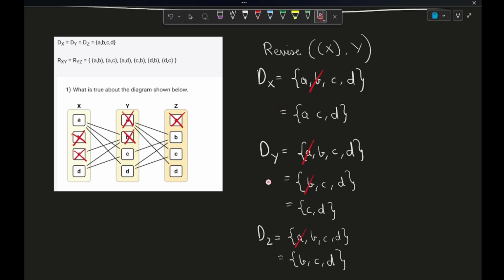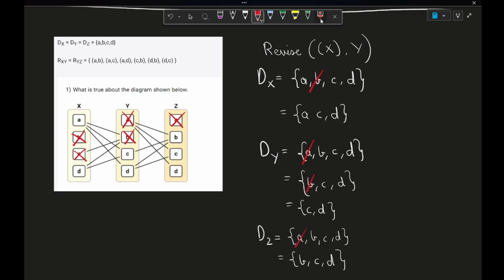What we have done is that firstly we made X consistent with Y, then we made Y consistent with X, and that way you get step by step things. You end up with something like BCD. Next you make Y consistent with Z and remove this A. Now you make Y consistent with Z, and in doing so you remove this B here.